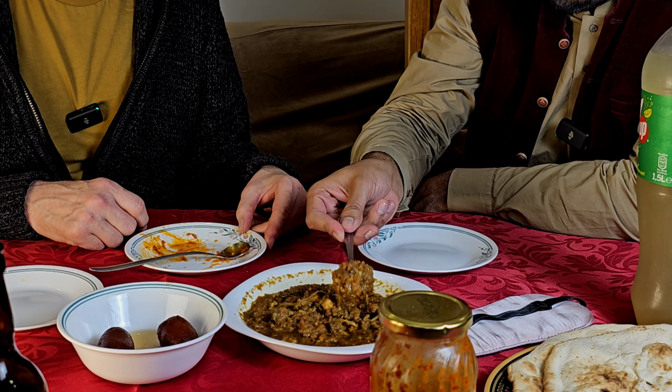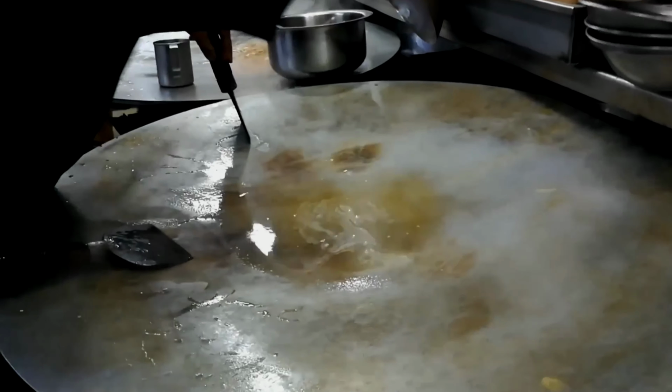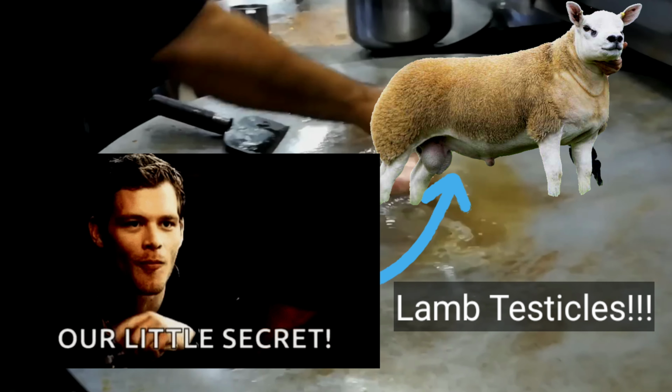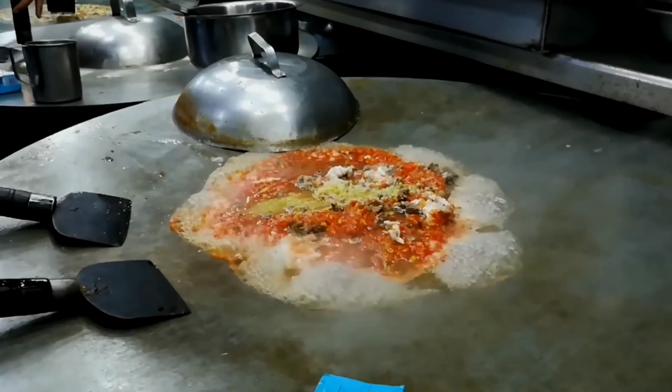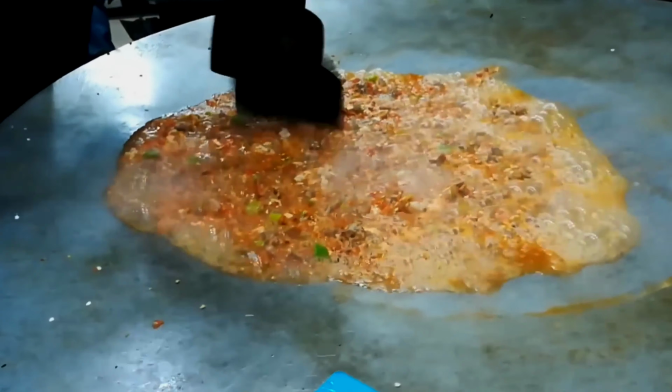Good. Now it's time for the main dish. This dish is called takatak. They make it on a big, round, flat pan. They put all the meats on the pan, and then they get these two choppers and go takatak, takatak, takatak. It's like Irish dancing with your hands. I will tell you the ingredients after you try it.